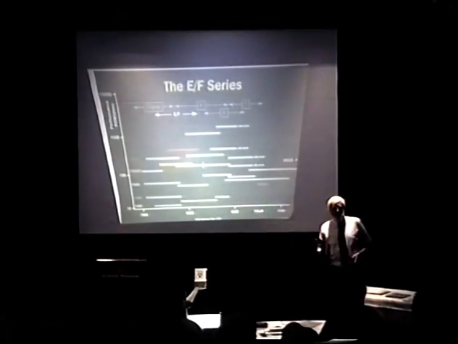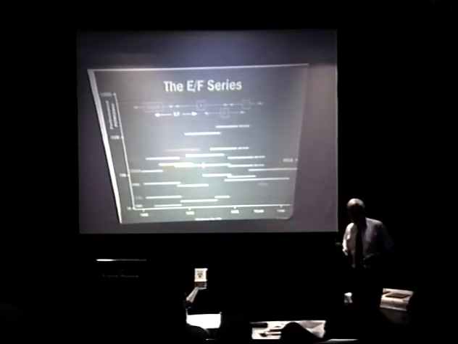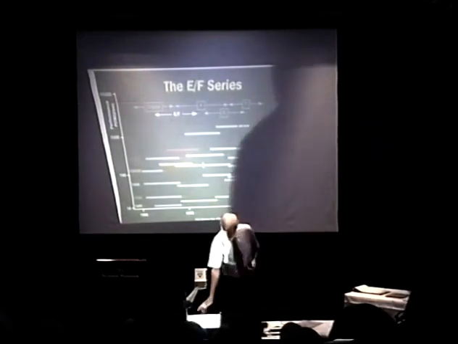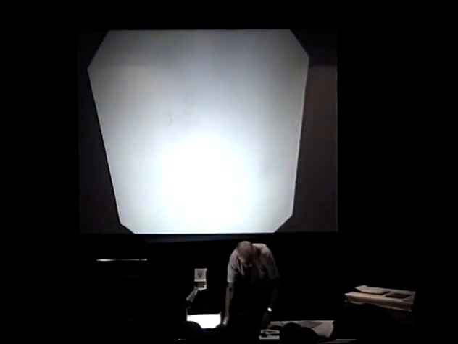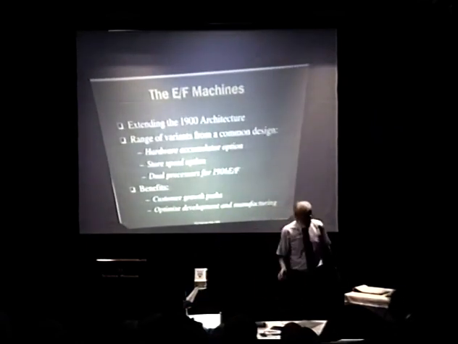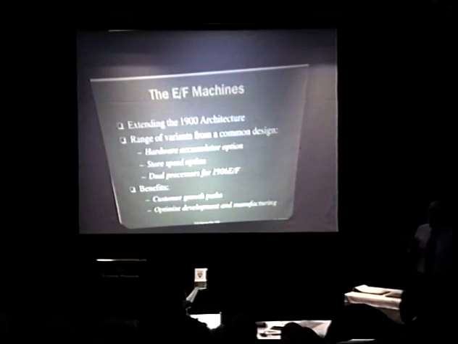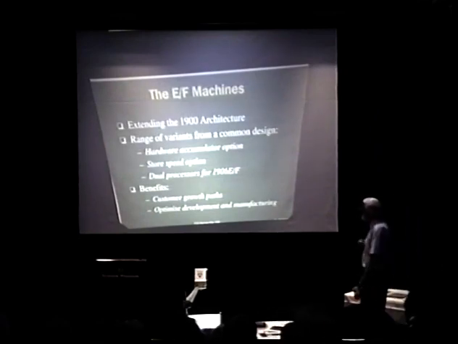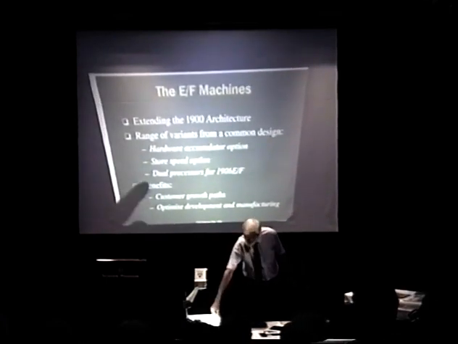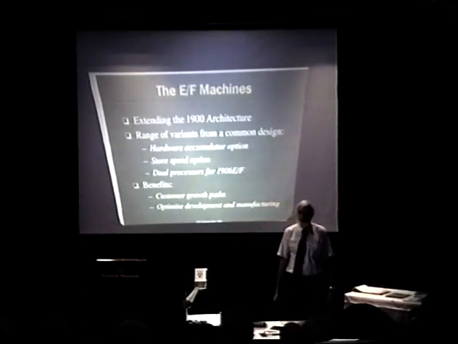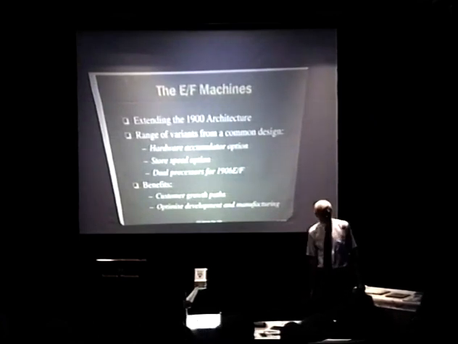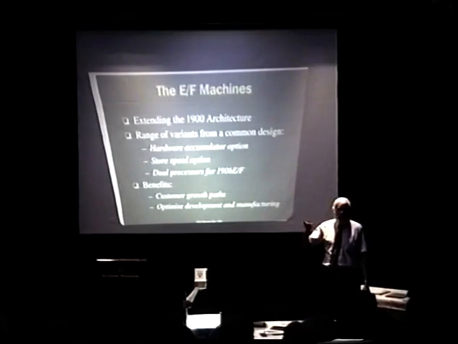So, we move on. That was the original series of 1900s. The peripherals were rather wider than that, and I haven't got any more peripheral photographs. So we now move on to the F series. A couple of machines in the middle there used essentially the same technology. As Charlie said, these are the machines in which various extensions of the architecture were introduced. They had hardware accumulators. These were the machines, I think, where dual processing was first introduced. The Fs are the 4F and the 6F, I think. No, it was the 6F. The 6s were dual processor versions of the 4s.